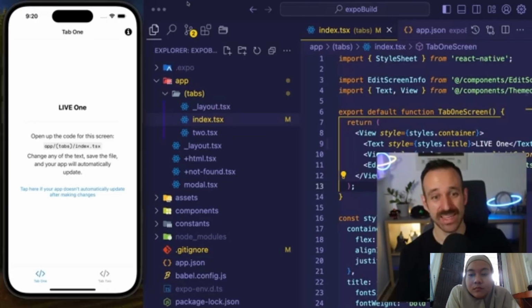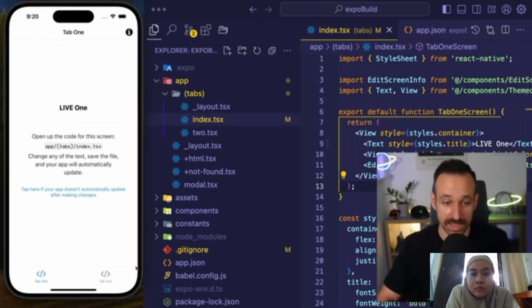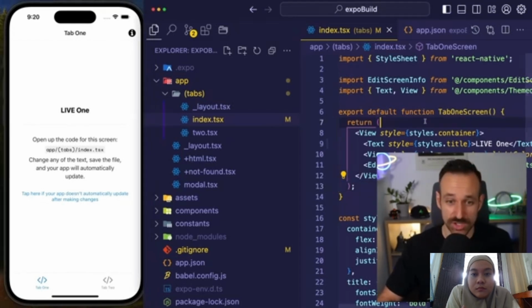However, what if you want to use something like React Native Vision Camera or some other package with native modules that is not included in this app? Well, then you have to turn to something else, and that is what we're going to talk about in the second step. So it's really important to understand that Expo Go is a great way to quickly spin up your application. It is okay for using it while testing. You can use it like the complete time if you're only using the Expo SDKs and modules here.